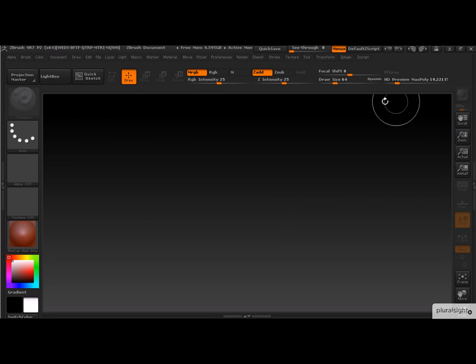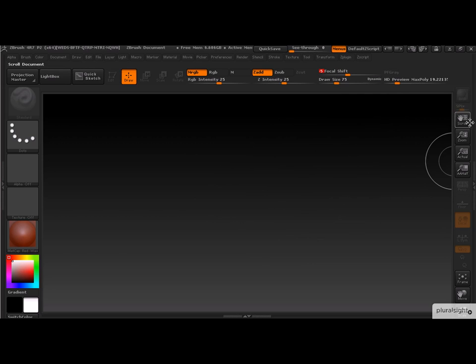Up at the top, these are going to be very important settings for us as we go through and paint and sculpt. So we've got settings for things like, are we going to add color, how much color, are we going to pull out material as we sculpt, are we going to push it in instead, how much, how intense is that going to be, and then also things like the brush size or the draw size as ZBrush calls it, and then a falloff that we call the focal shift, and these change how our brush looks. You can see as I move my cursor around, the brush size will change based on our draw size, and then that inner ring will change based on our focal shift.